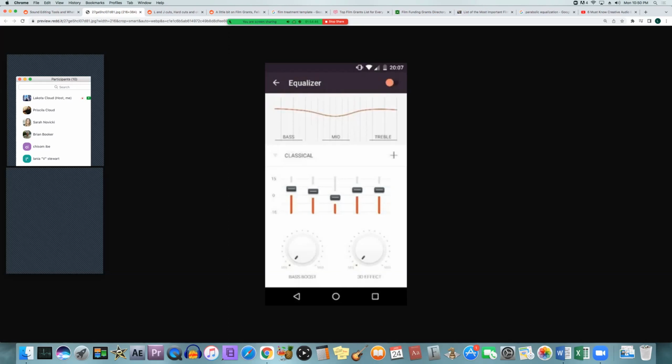Some headphones may have a smaller frequency range, maybe like 15 hertz to 25 kilohertz, and some may be more like 5 hertz to 25 kilohertz.